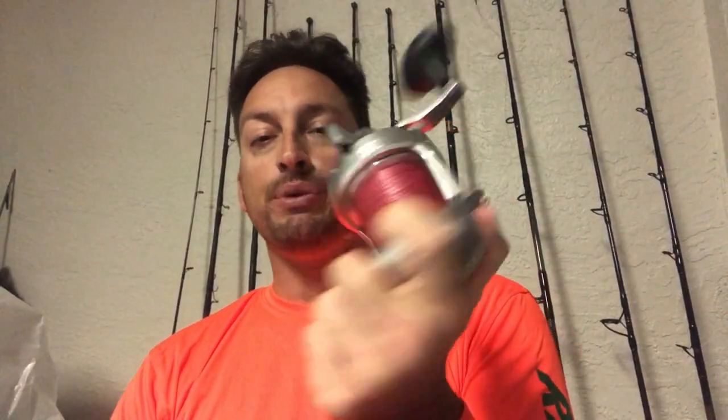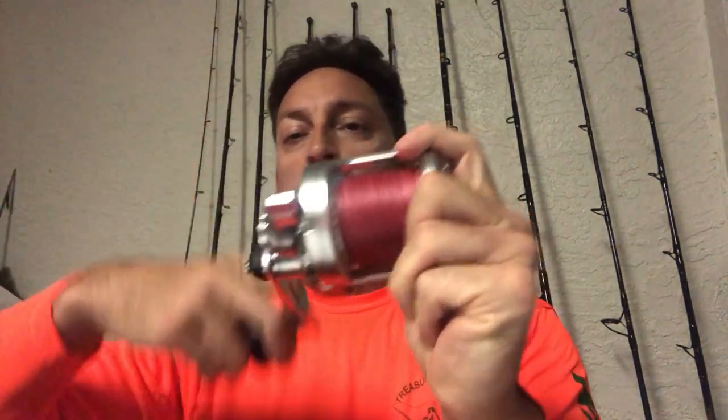What type of fish are we targeting with this reel? Really anything offshore, but mainly it's going to be great for sailfish and mahi — especially sails when they're charging at you fast and you've got to get a lot of line back really quick. Also if you're going for grouper and have to use a lot of drag to get them away from the wreck or reef as quickly as possible. That's where you're really going to have a great time with this reel. It's also going to be a great kingfish reel because you've got the speed for smoker kings.